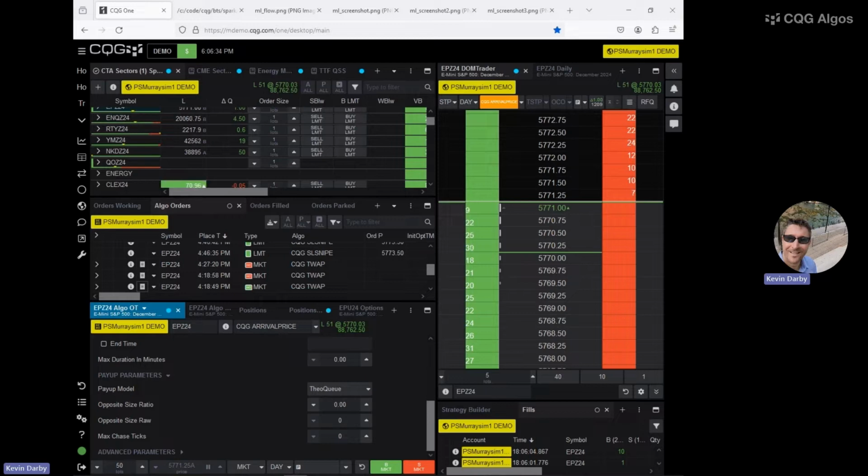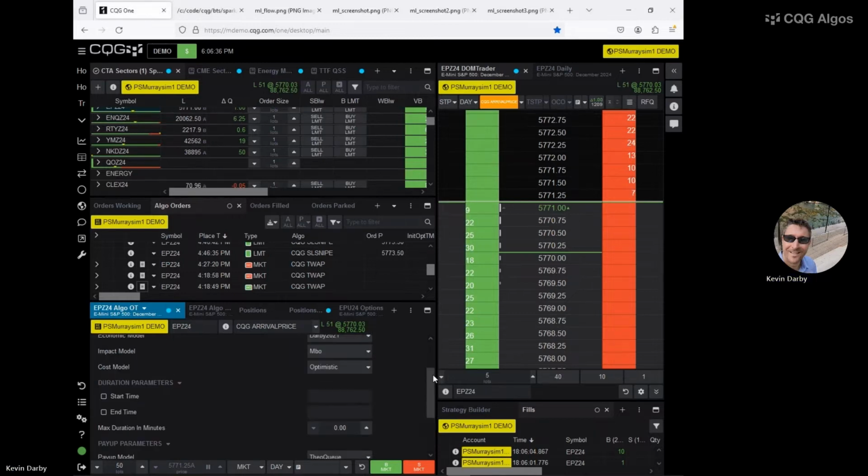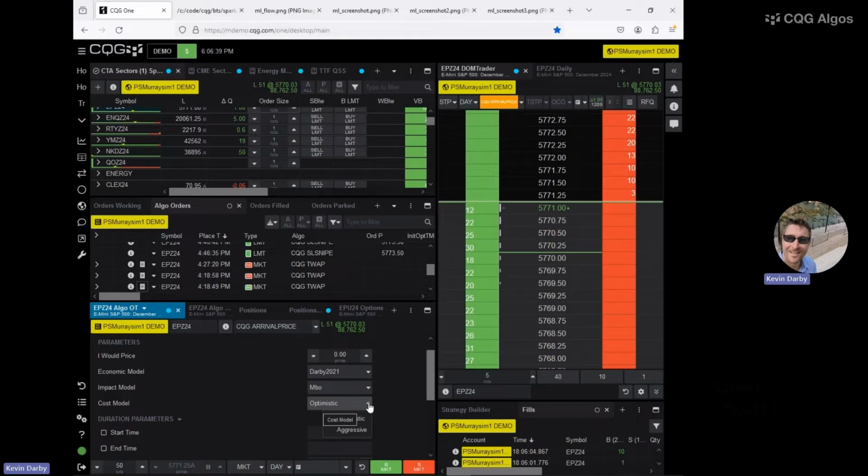We also allow advanced parameters here. Cost models. Cost models allow the user to change speed based on market level. Optimistic will accelerate if the market is moving our way, but will stay optimal if the market moves against us. Aggressive will accelerate if the market moves with us or against us. Let's send in a 50-lot arrival price order with the limit a few ticks through the market. Algo orders can have market or limit semantics, and if we set a limit price, the algo will do no worse than that price, although this could result in an incomplete fill.